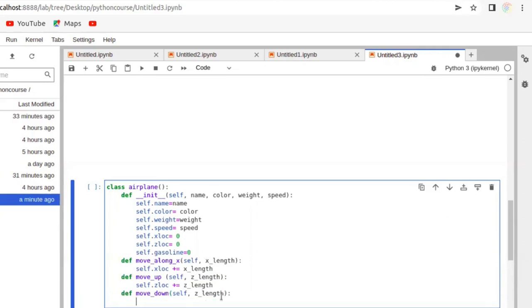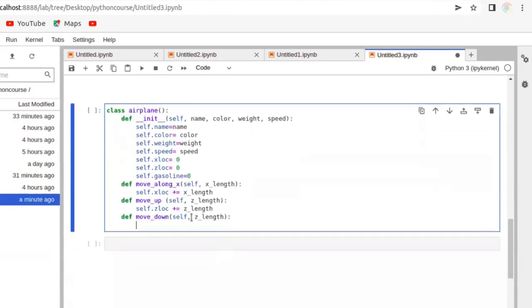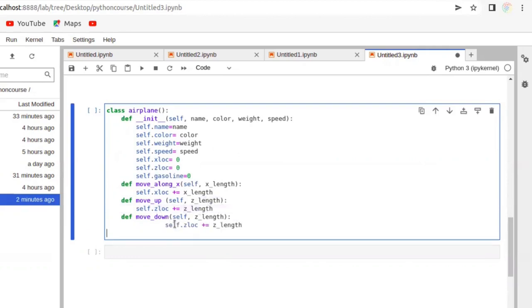And because the airplane, if it goes down, cannot go under the ground, we should consider an if condition to make a real example. For example, our z_loc will be updated like this, but with a negative here.